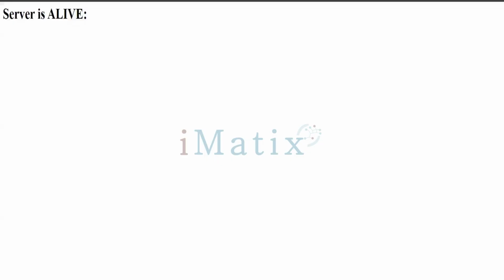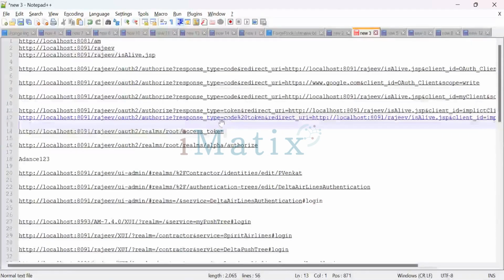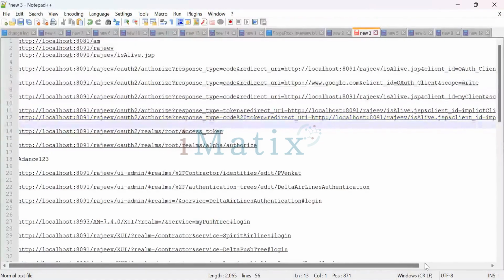Not supported. Show me the client once. %20 token. Redirect URI, client ID equal to implicit client copy, code, right?